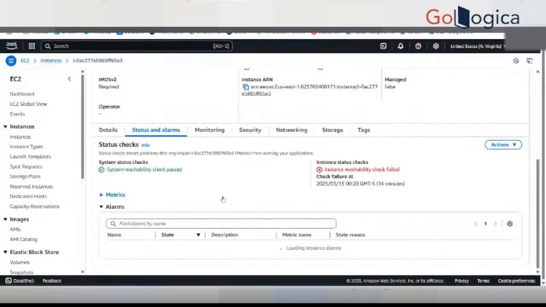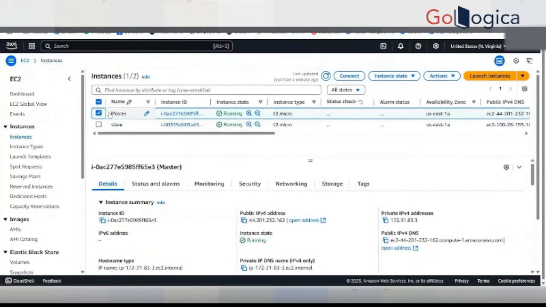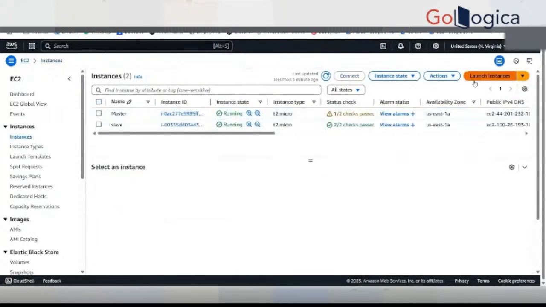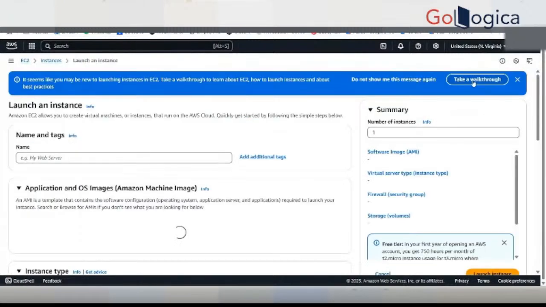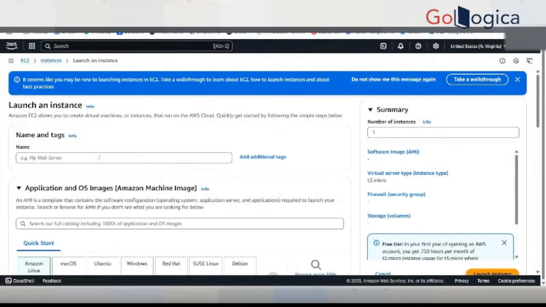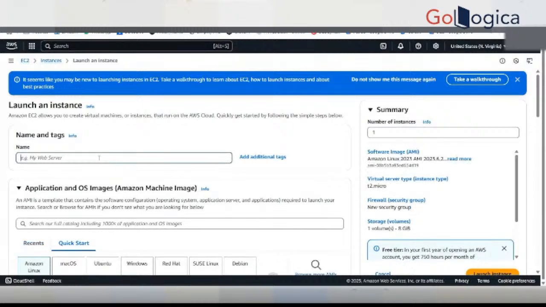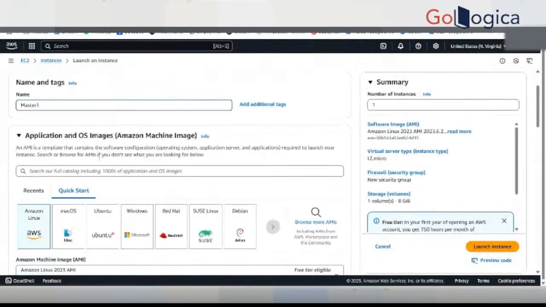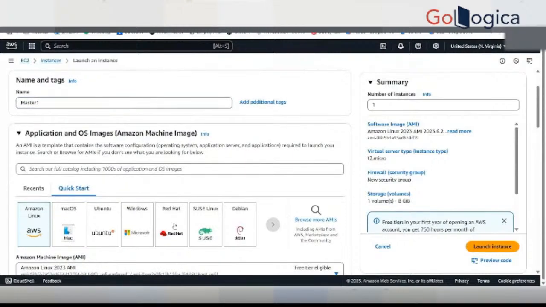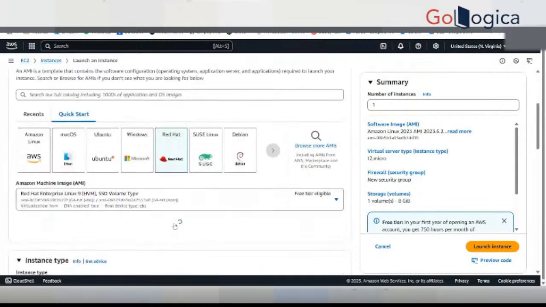Otherwise, create an EC2 instance now. I created this one. Create that instance and install the same MySQL.